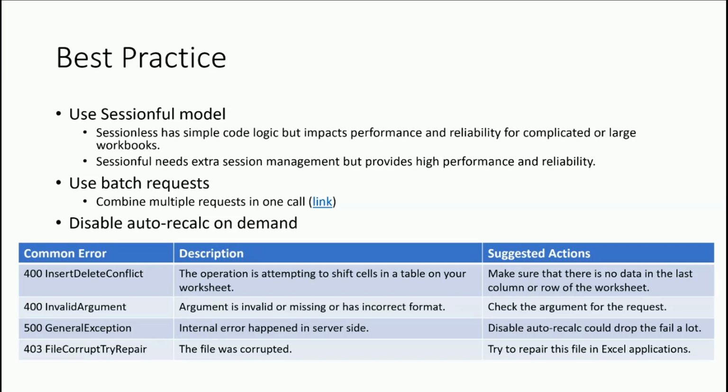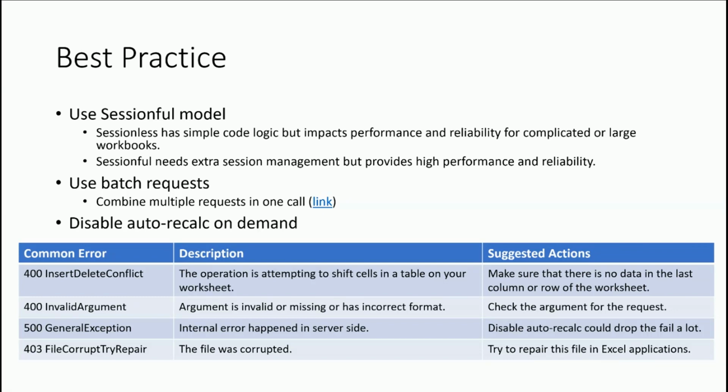At first it will open the workbook, then at the second step it will take actions, and at last it will close the workbook. As for the session form, we provide a request to open the workbook, and it will return a workbook session ID. We take this session ID and leverage it for all other requests. With it, it will provide high performance and also high reliability.